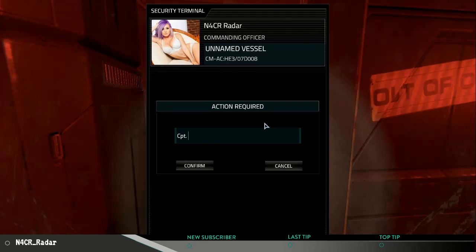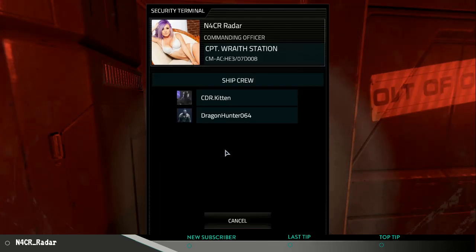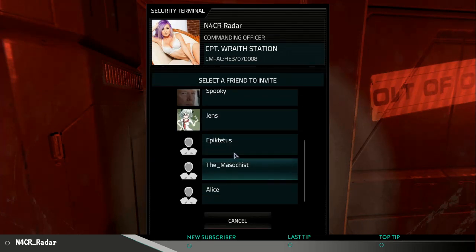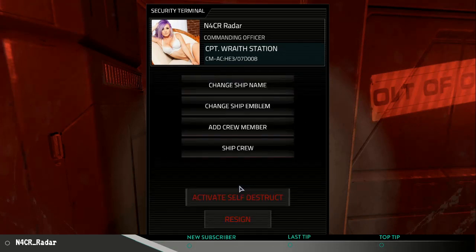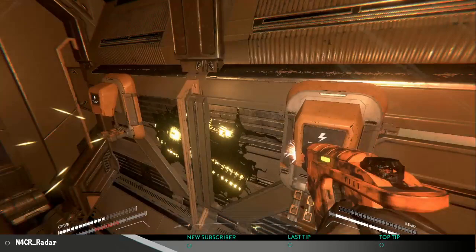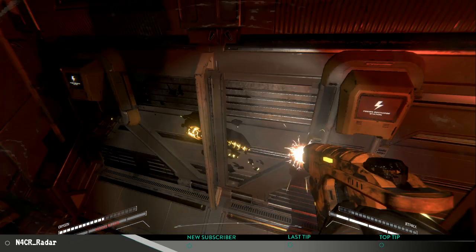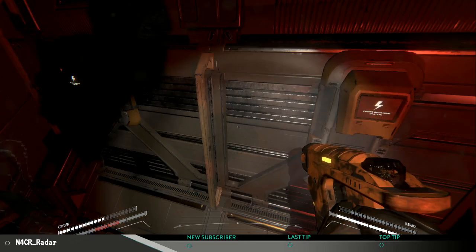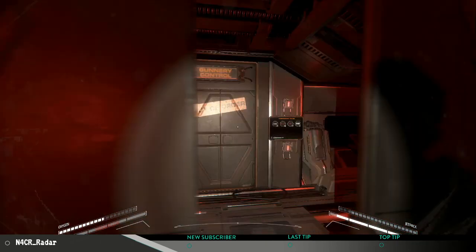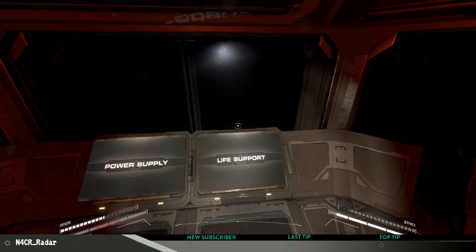So. I am moving in the wrong direction. I'm going to add Commander Kitten and crew member. I'm going to add Epictetus. Whoa, okay. Rubber band, nice. Really good. There we go. Captain Wraith Station. Yeah, he was... Oh, I'm lagging. My stream's lagging. Why you lag?